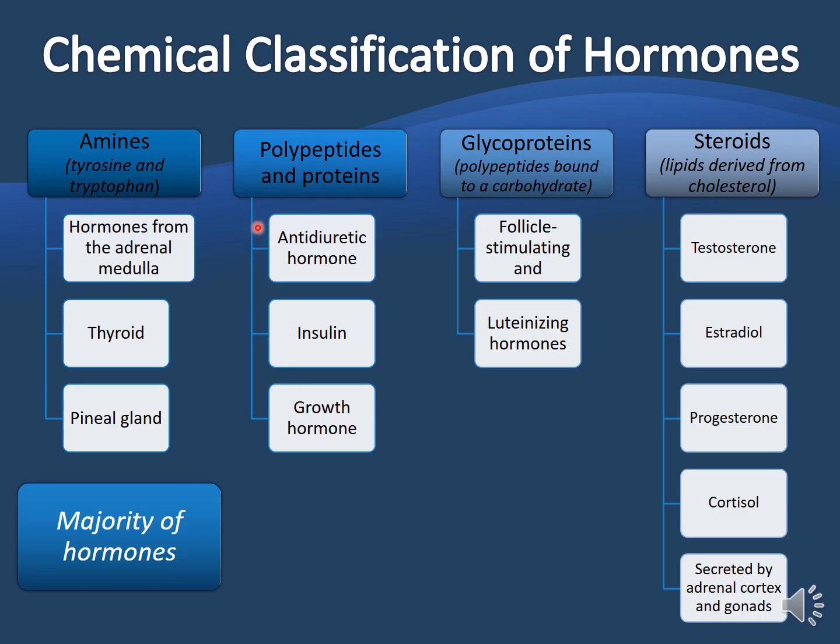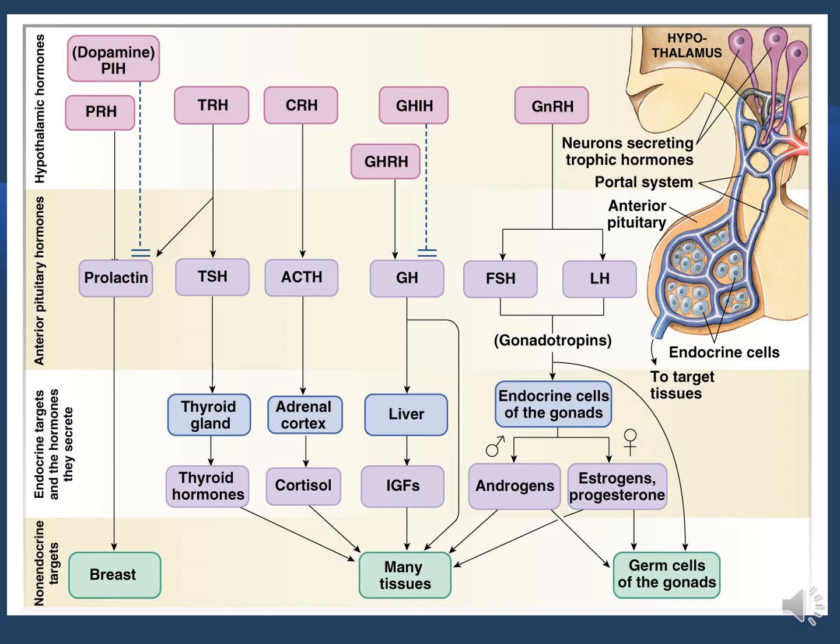Okay, on to endocrinology, classification of hormones based on what they are. Steroids all come from cholesterol, whether it's dietary or you make it. The rest are all peptides. These are just examples of all the different ones which you should know.